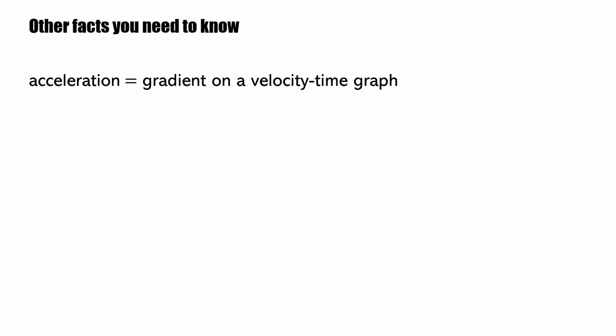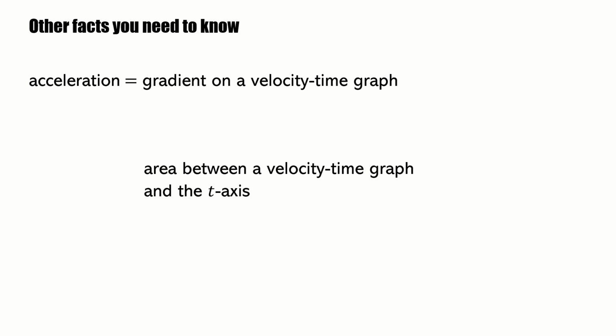So there you go. You could also decide to calculate area between a velocity time graph's line and the t-axis, and if you do that, you're finding the distance an object has travelled. I am being very careful to use the word distance there, not displacement, but that's something we'll talk about later in the video to make the distinction about what happens if you do want to find displacement. But for the moment, to make this sentence fully correct, yes, distance is what you're calculating if you find the area between a velocity time graph and the t-axis.